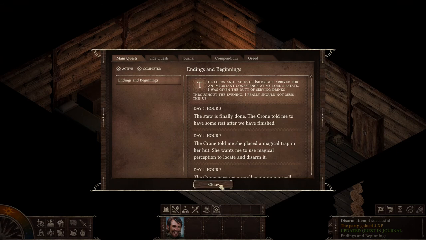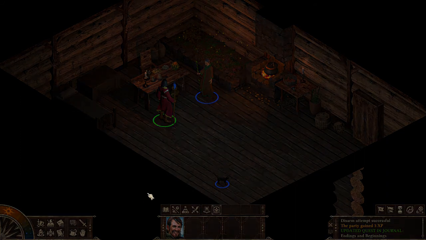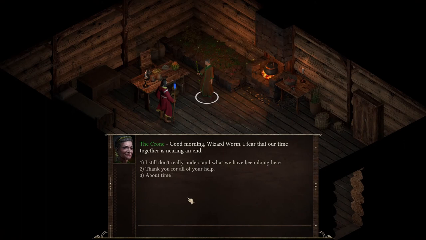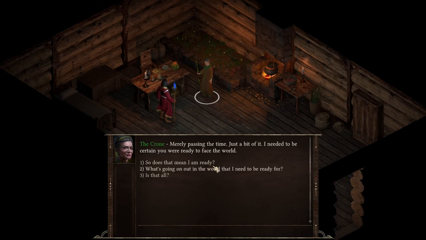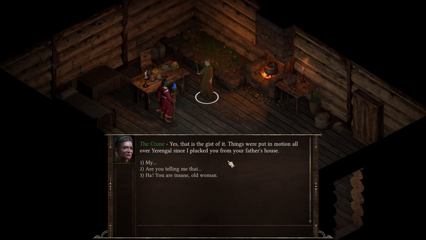Endings and beginnings is still not done. We need to rest. Good morning. I fear that our time together is nearing an end. What? I still don't really understand what we are doing here. So, do you mean I'm ready? Oh, yes, yes. As ready as one can be. Is that all? Yes, that is the gist of it.